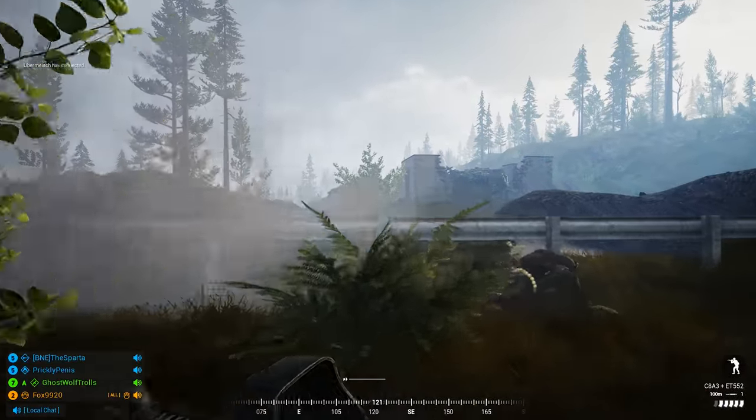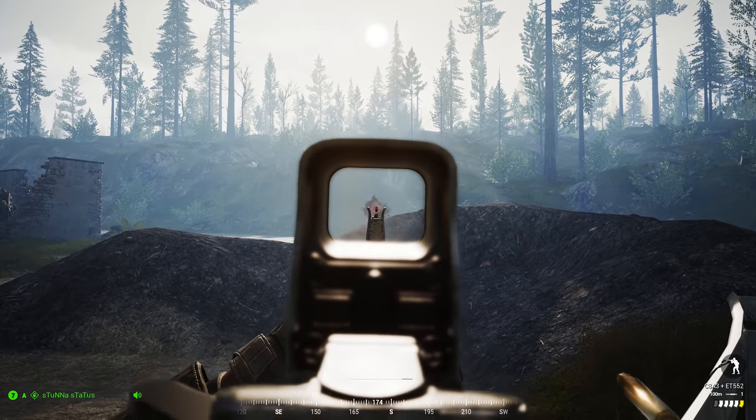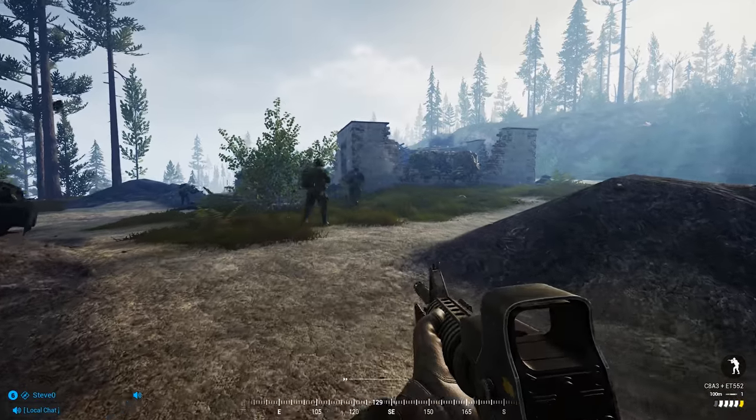I got you. Go, push up, I'll cover. Go. Hold on, contact right side of the road, 180. I got him, he's down. We're going. Now.